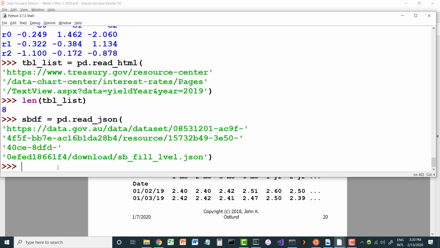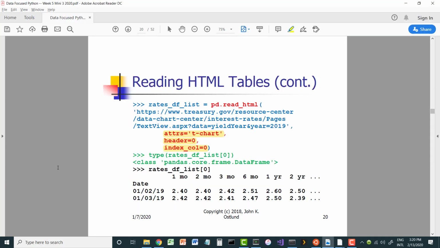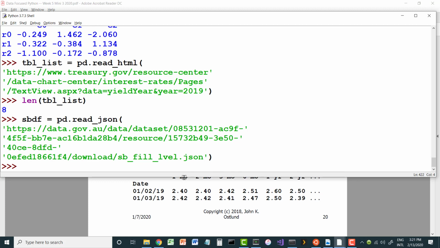So this is my... oh, okay. I didn't think the name of the file made any sense here. I wanted rates df list. It doesn't matter.